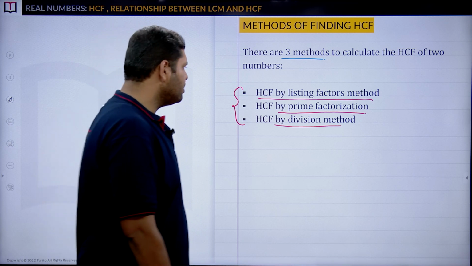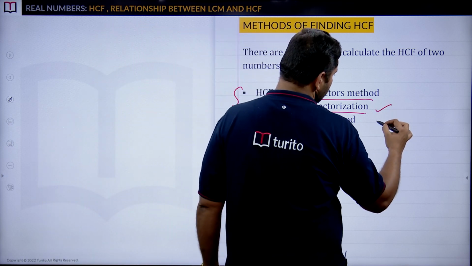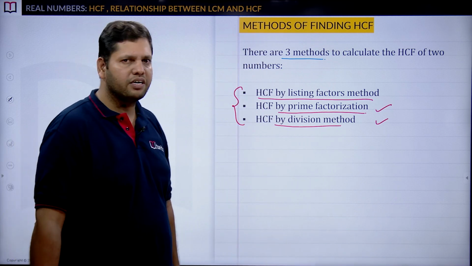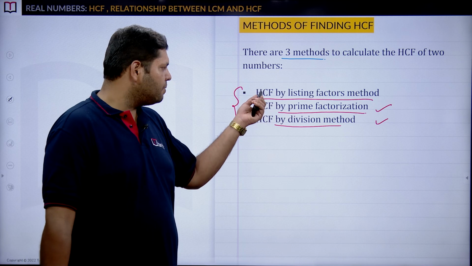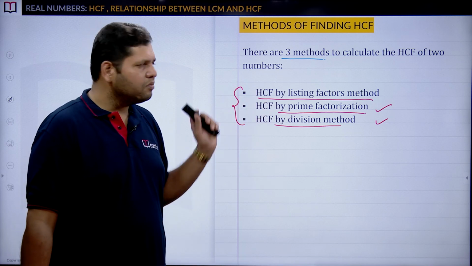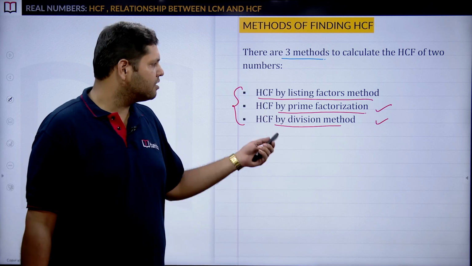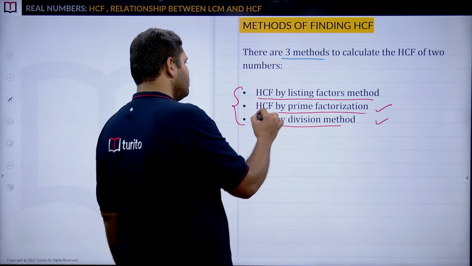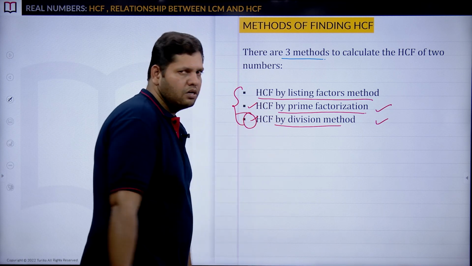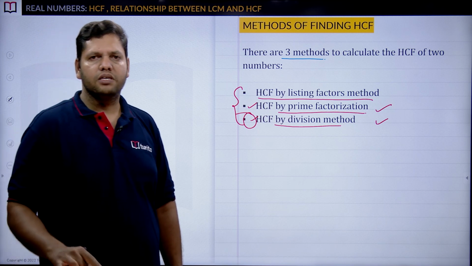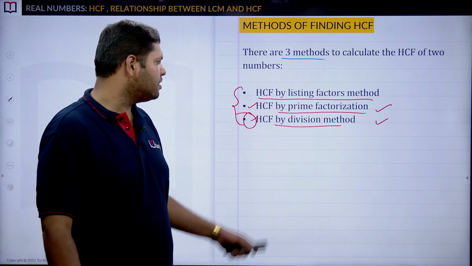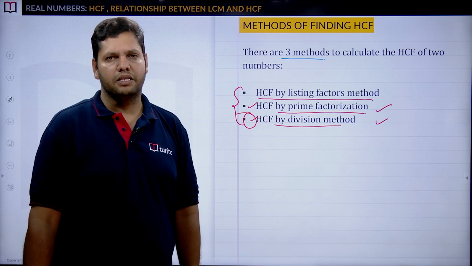But generally, children, we can go for the second method or the third method. The first method is not very useful at this stage because you are in 10th class. Generally this method is done by small kids, if you are in 6th class or 7th class. But you are in 10th class, so my suggestion is to go for either this method or this method. But mostly we have problems on the third method. The first and second methods are expired for you, children, so don't go for them. Better you go only for the division method.